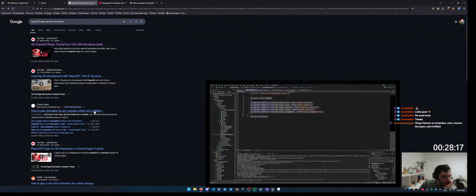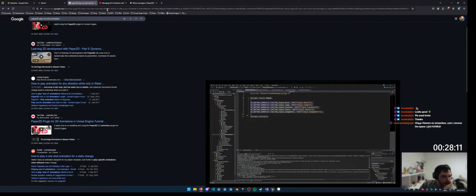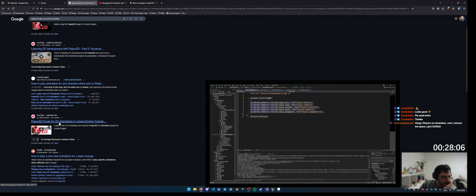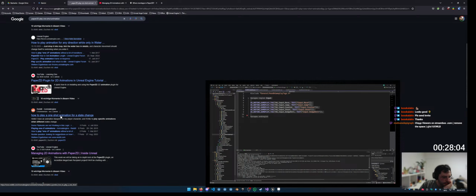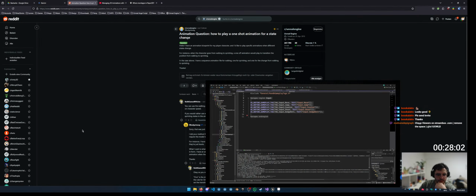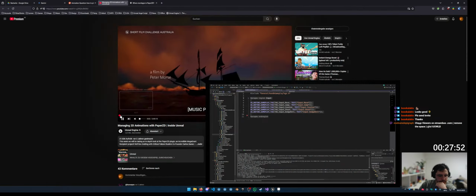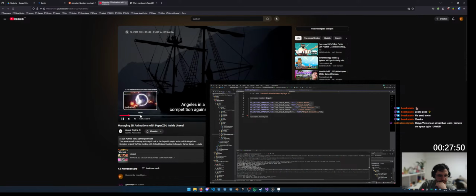I mean, this is the way how to play animation for any direction while in water. Is this for Paper 2D? No. Okay, let's check this one for a second.